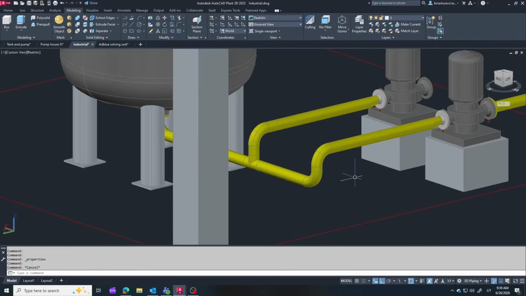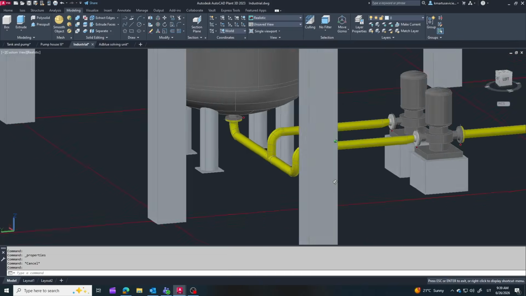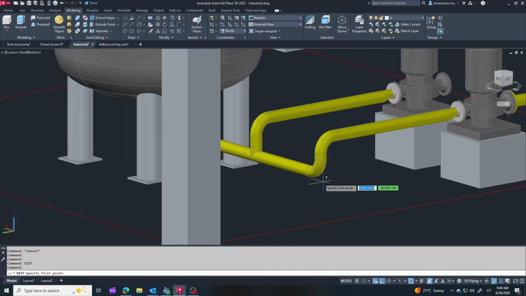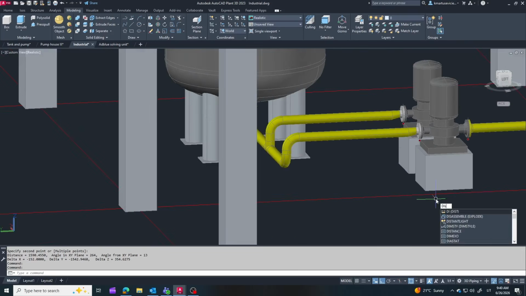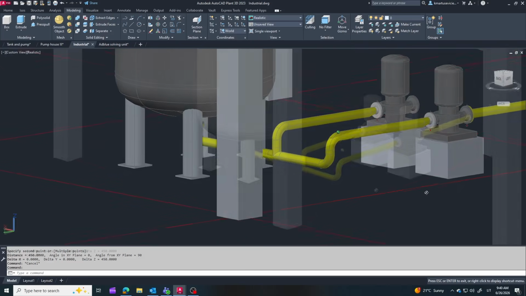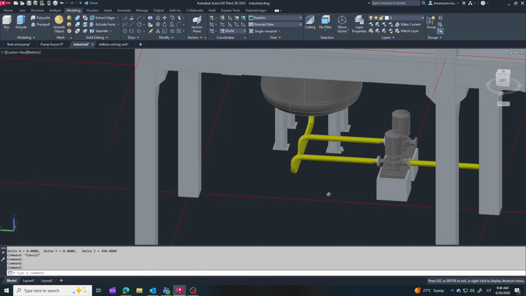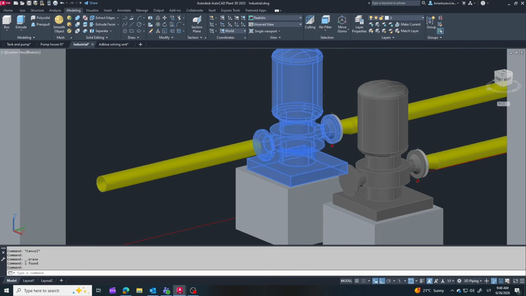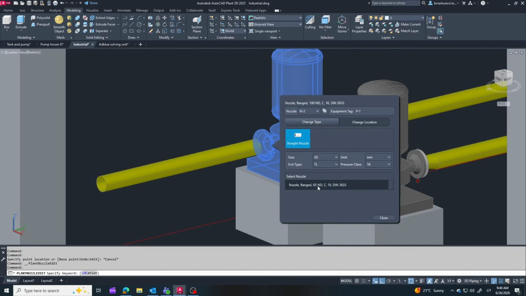At this point, I considered lowering the pump foundation to better align the pumps with the piping. After looking at the overall layout, I decided to keep the original elevation because it works well and doesn't create any routing issues. I don't try to make everything perfect on the first attempt. I build the model step by step and refine it as the project develops.